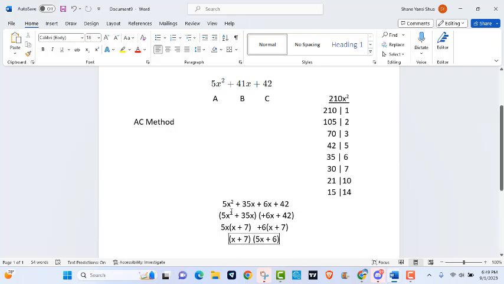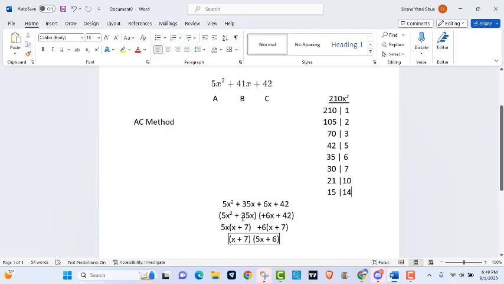Okay? So now, if I look at this 5x squared plus 35x, well, what can I factor out of here? Well, I can factor a 5 here. I can factor a 5 here. So I'll take out that 5. I can also factor out an x here and factor out an x here. So I have a 5x that I can factor out of both terms. Now what's left? If I take 5x out of 5x squared, I have an x left.